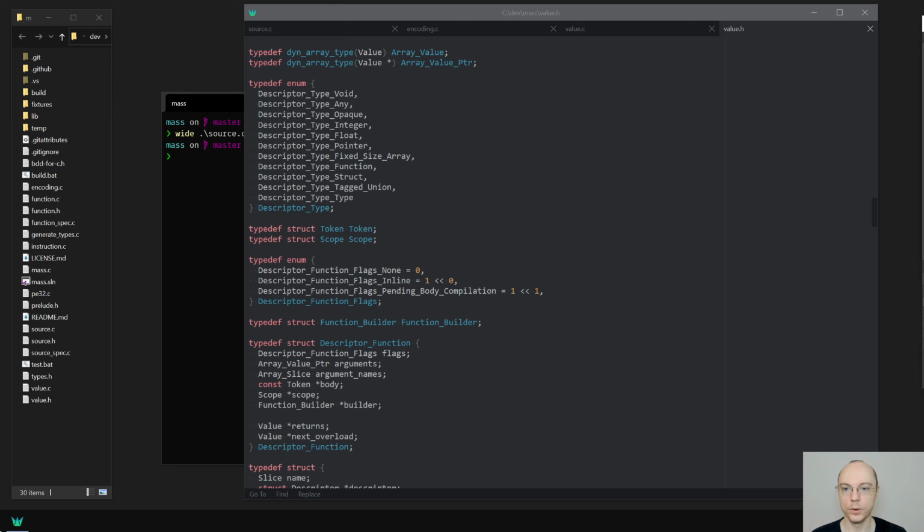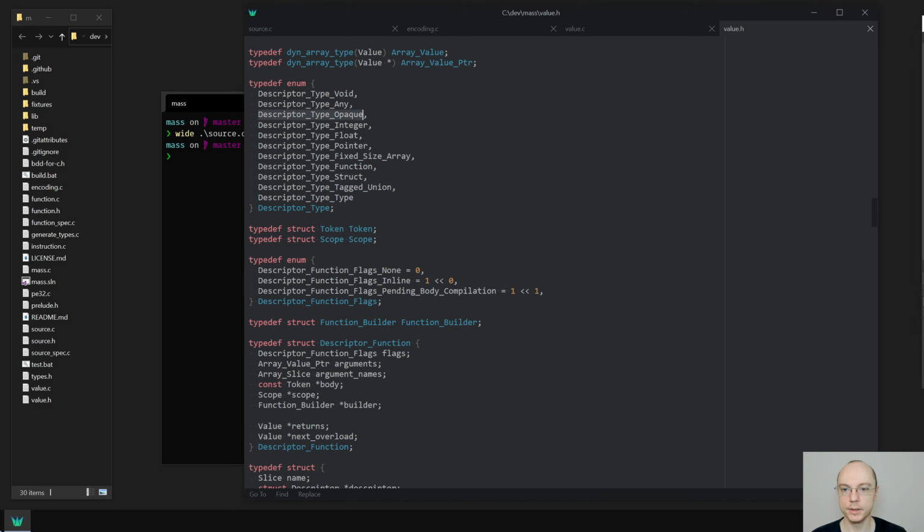A few videos ago I added this Opaque descriptor type that should allow us to move more of the descriptor definitions into user land. And today I want to try to make one of those happen. So candidates are probably floats and integers. Integers have already a lot of code around them and not so much for floats, so I will start with that one. And the idea is pretty straightforward.